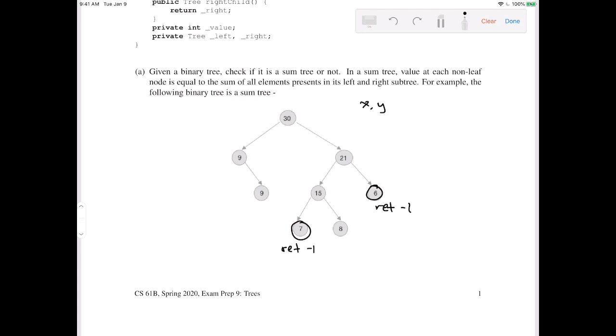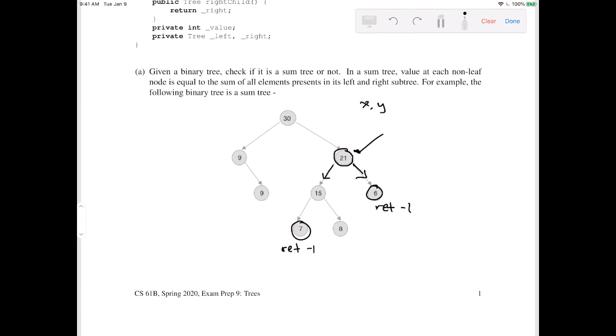So if you're at a node, say 21, and you recursively call on left and right, and you get back -1 for both, then you know that on my left side and on my right side exist x and y, so I am an ancestor of x and y. Okay, 21 is the ancestor for x and y, and if the first ancestor does this, then we'll find the lowest ancestor for x and y.